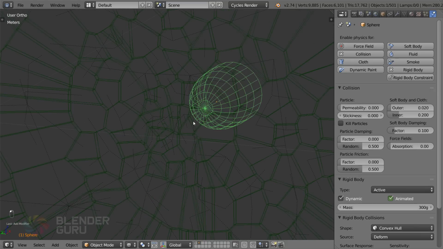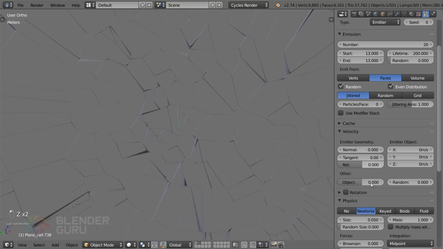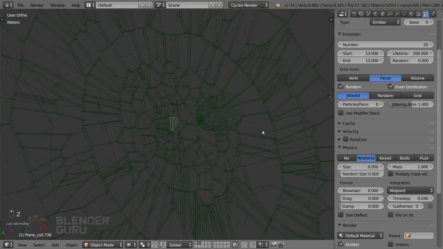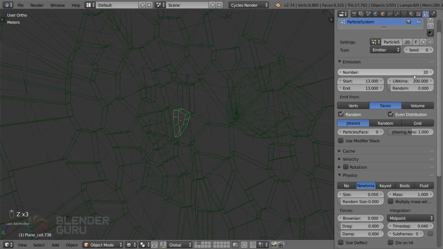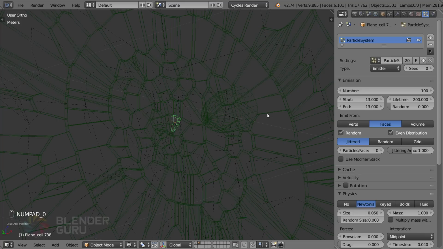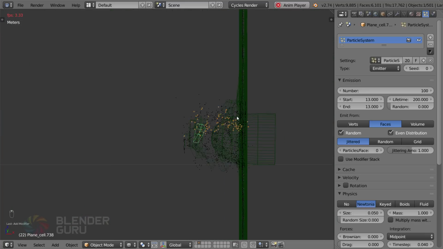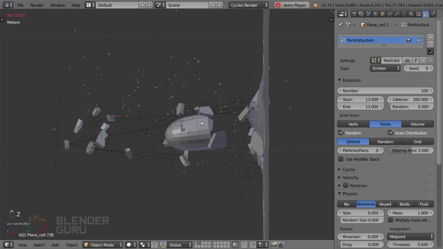The idea that the bullet's actually pushing the particles out. Before that, I experimented with the normal velocity, the object velocity, all sorts of different things. And it just looks horrible unless you have the actual simulation affecting the force of particles. So there you go. So now we can just increase the emission value for that. And now, boom. Stuff everywhere.